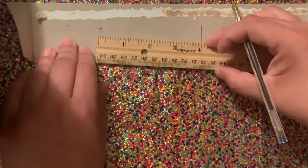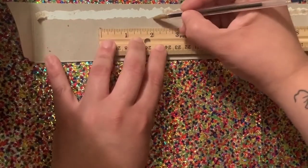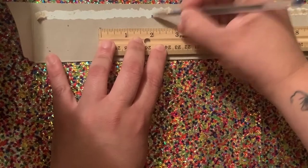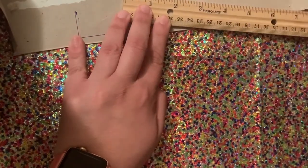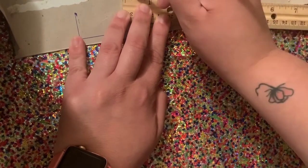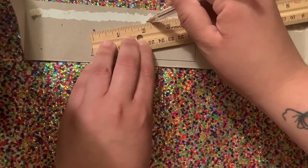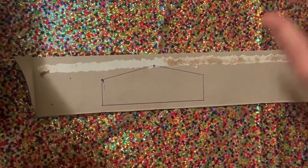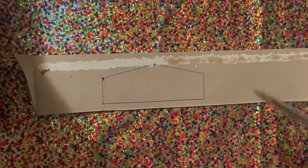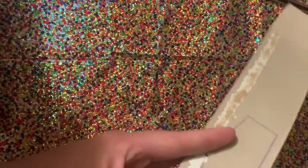So it's going to kind of look like a house. So that now that we have kind of a rectangle, now you're gonna add like a roof. Okay, see, so it looks like a house now. Now you're gonna cut it out.